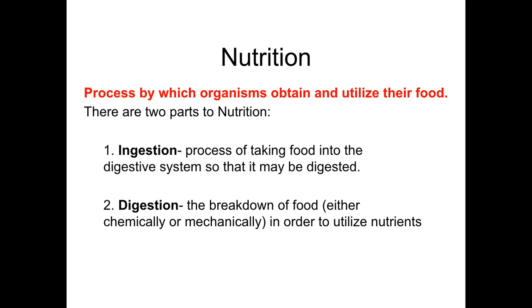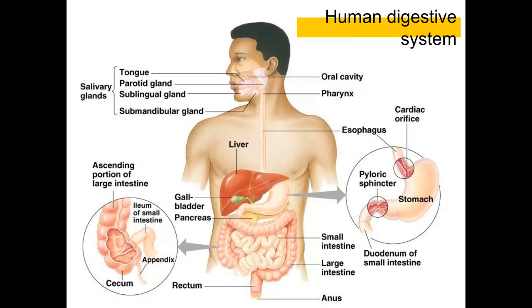So the first thing is the primary purpose of our digestive system is to obtain the nutrients that our bodies need to grow and develop and to do all of their actions. To do that, we ingest the food, we put it in our mouths, and we swallow it, and we take it into our body. Ingest, and then we digest it. We break it down in order to use the nutrients that are in it. And that's why we want to eat food that is full of nutrients that our body needs.